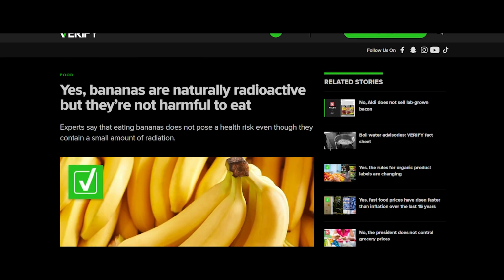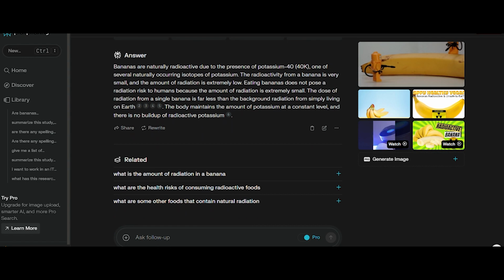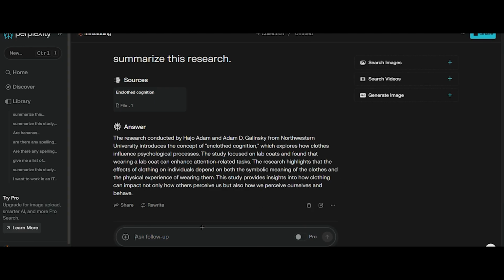So to sum it up, Perplexity is an AI that is very good with facts. It gives you citations from sources in the internet which it pulled the information from, so you can manually check the sources if you want. It can also do lots of other cool things such as summarizing PDFs.